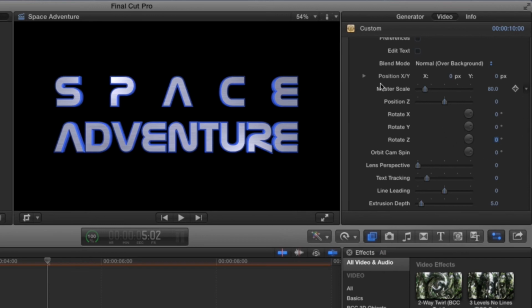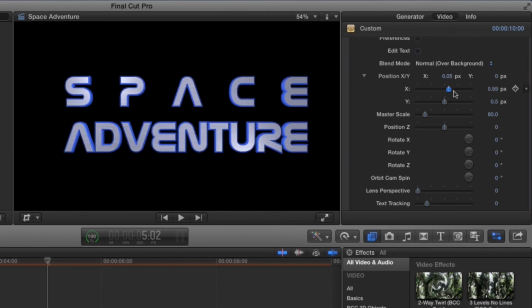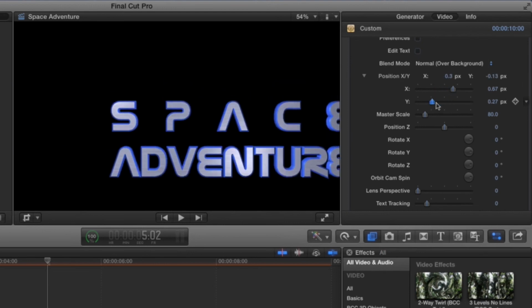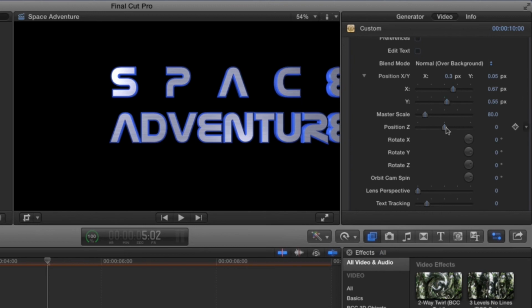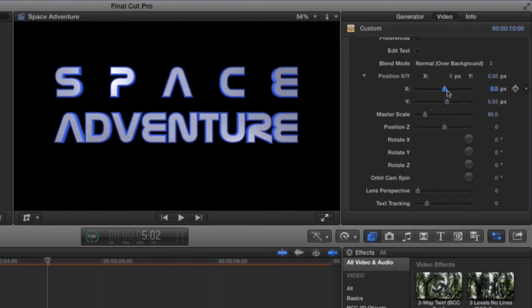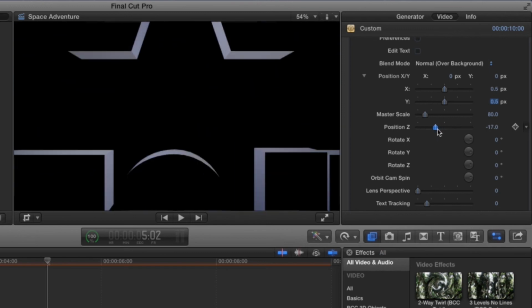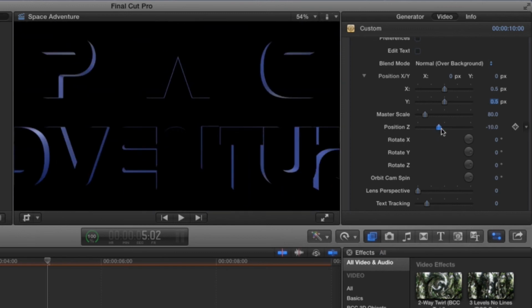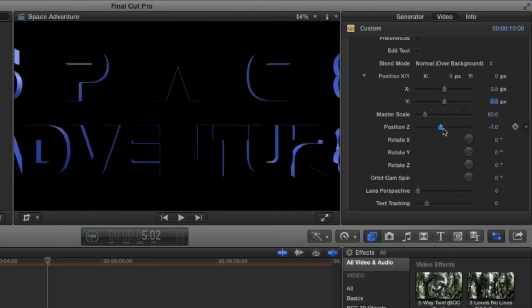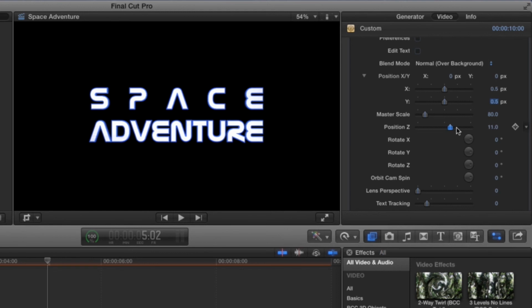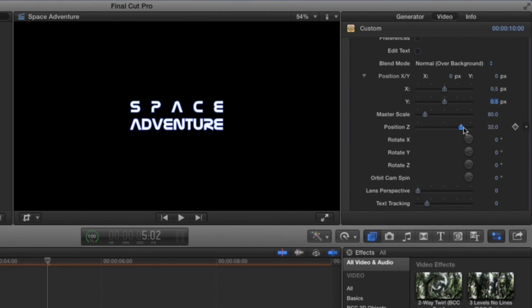So there's rotate Z. And then for positions, you have the same thing here as position X, Y, and Z. We can open these up if it's easy for you to see. So position on the X would move it to the left and right. Position on the Y would move it up and down. And then position on the Z, which is down here below master scale. And let me put these back to where they were, which is 0.5 and 0.5, right in the middle. And then Z brings it closer or further away. And you can see a little phenomenon happening here. As it went beyond the light, it now becomes backlit, right? And that's going to be a nice little effect that we have when we push this thing forward in space. And so you can move it around all 3 axes.